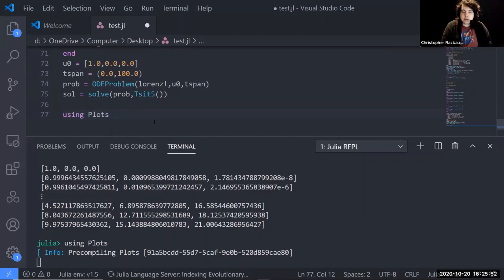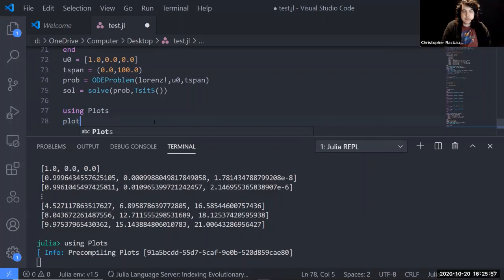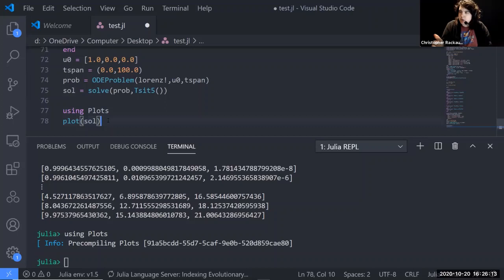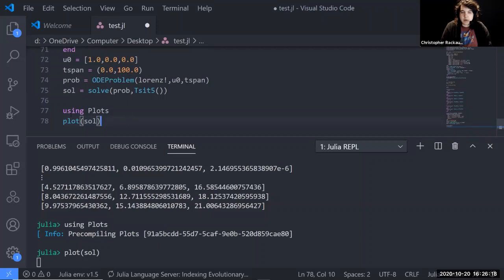So for example, with the differential equation solvers, you can do plot(solution). And what this will do is it will say, I understand the solution is in some sense something that holds an array. I can transform the ODE solution to an array for you, and then I can plot that solution. There are some very cool properties about this, right? So let me get the plotting library compiling. The thing that takes the longest time to compile is the plotting library, though this is greatly improved in Julia 1.6, which will be released in about 2 or 3 months from now. If you have questions about that, please let me know.